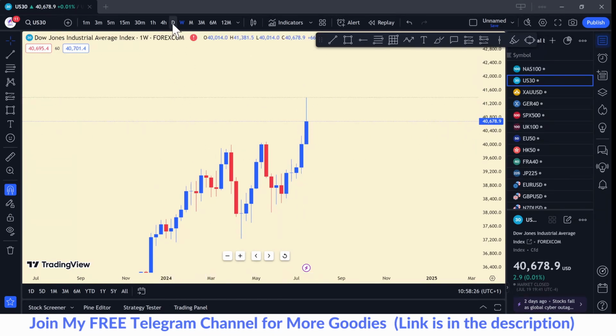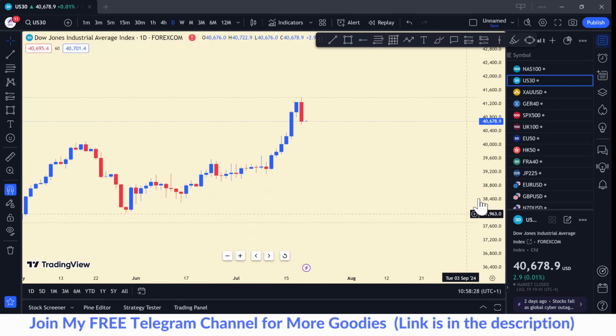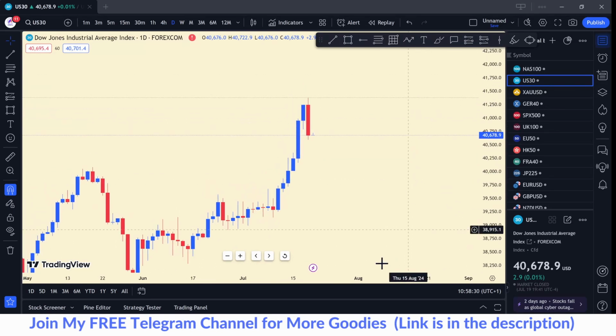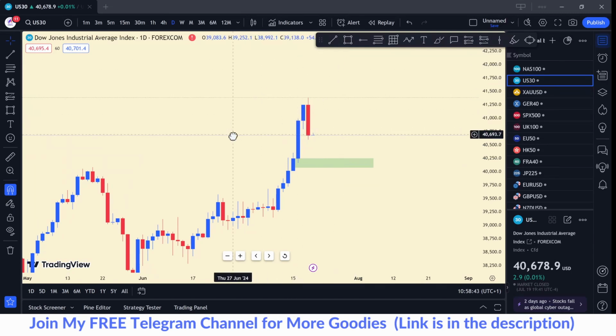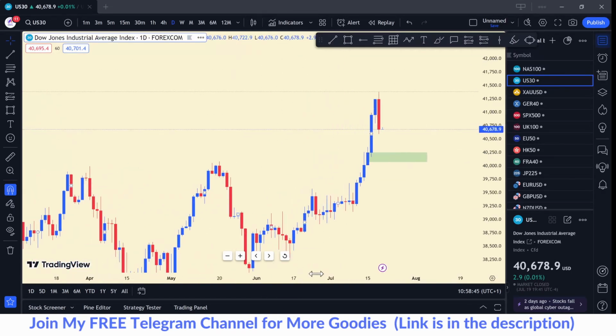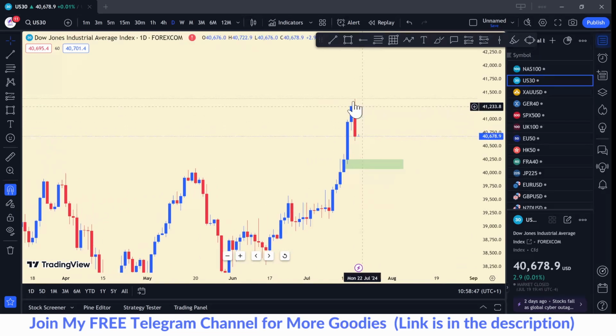All right. So let's take a look at the daily. On the daily, what happened? We created a fresh level. We closed below this. So if I'm to buy, I'll simply look at the next opening price here. This is what I'm looking for to buy. This was taken out. And I will either be looking for a sell because, as I said, this was profit taking. All right, for the sell.